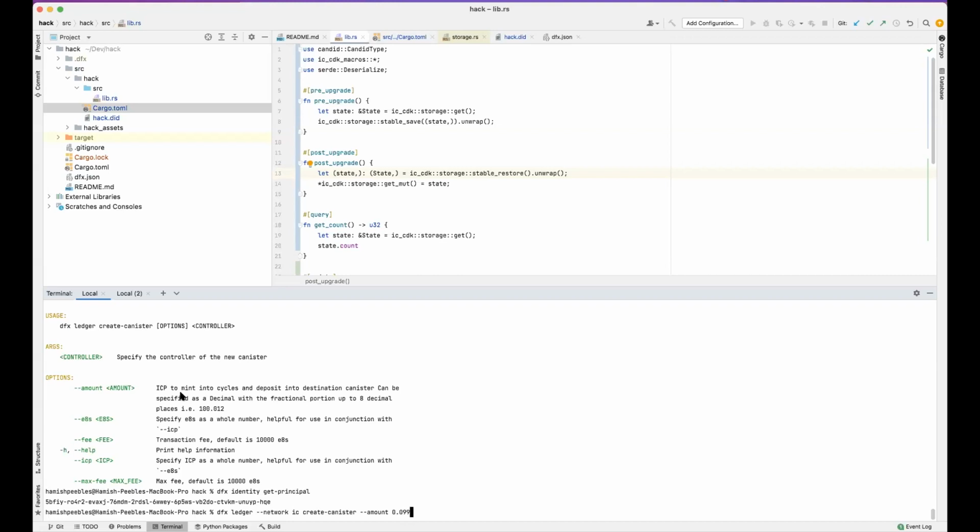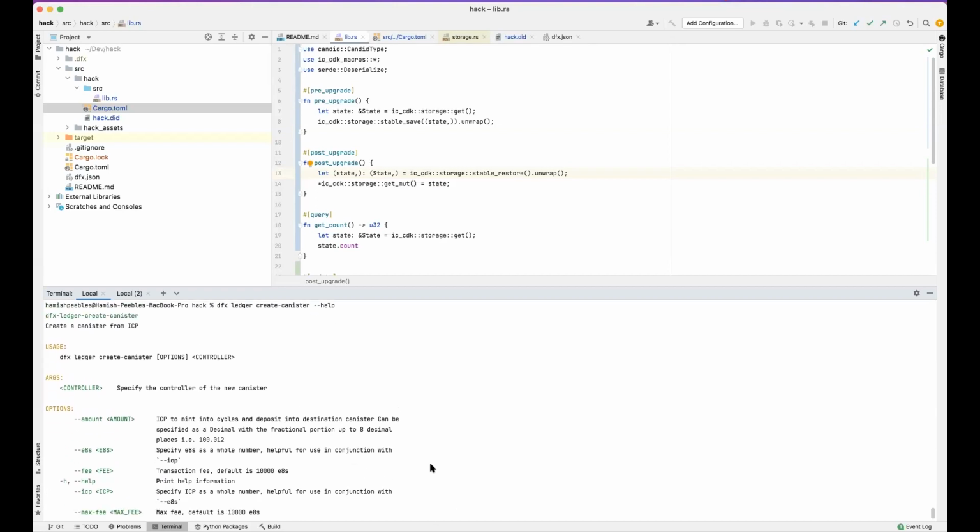There's actually a fee of 0.0002 to create a canister, so the amount I have available is 0.0998. And then I just need to specify the controller, which is this. Does that look right? dfx ledger, network ic, create-canister, passing in the amount, passing in the principal. I think that looks right. Here we go.